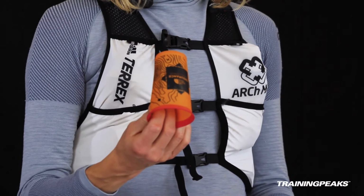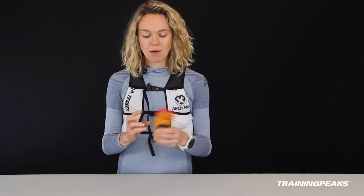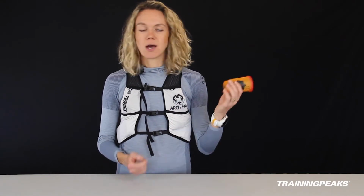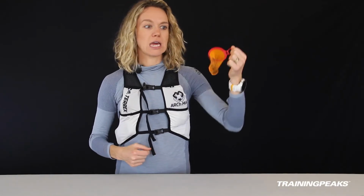Another key thing I'll bring for race day is this rubbery reusable cup. Not only are you not littering by taking a cup with you out on the trails or having garbage in your pack, but you're able to leave the aid station with some broth or some Coca-Cola or whatever it might be. So I usually like to keep that in my front pocket here, and it's usually pretty easy to find this little loop and yank it out when you need to.